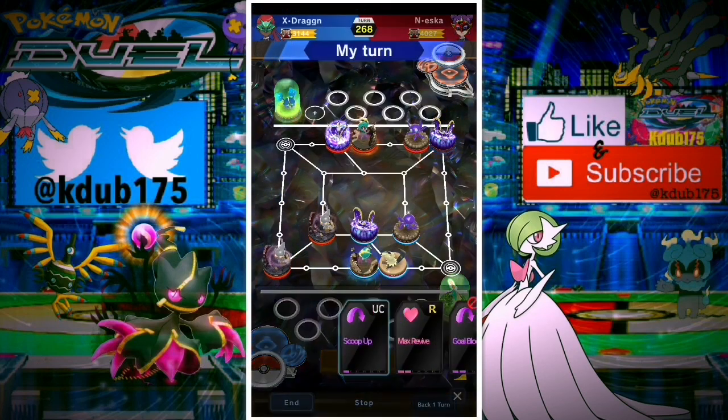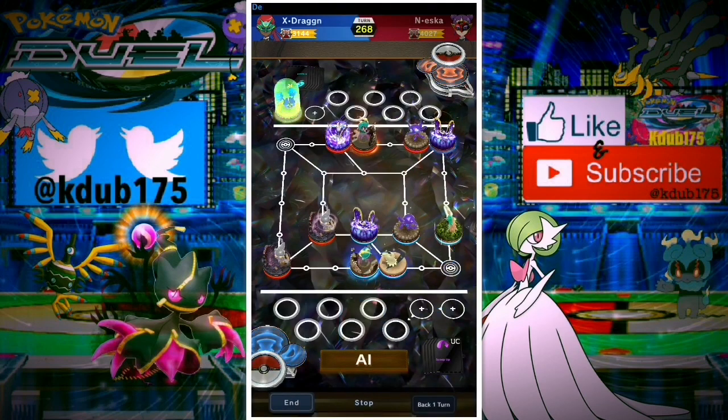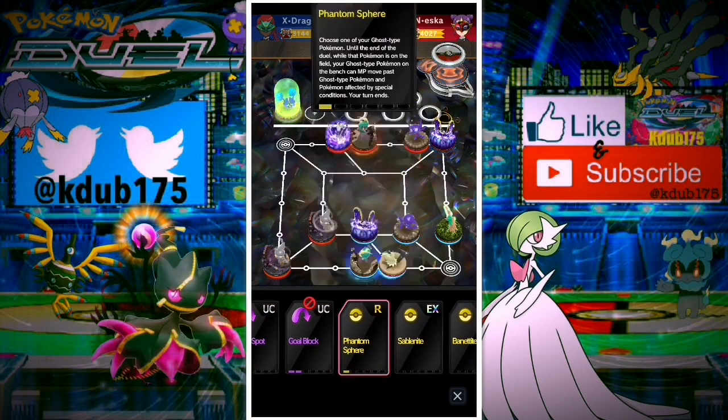And we're going to devolve. So we're down one Mega Banette. We do have one more Mega Banette on deck. And yo, Banette coming in clutch, not spinning a purple.